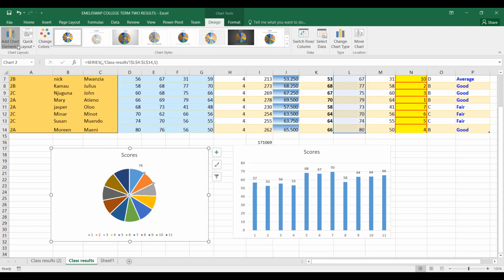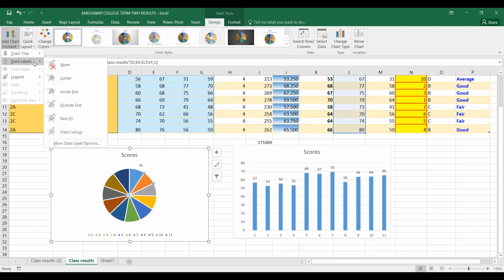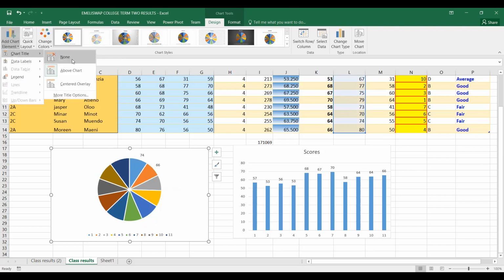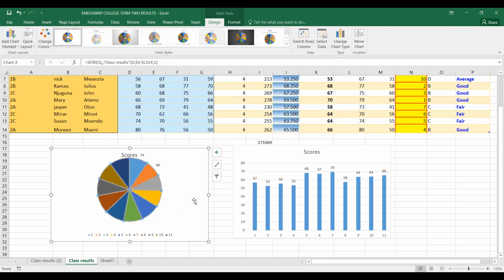Let me insert another one, data labels. Then I can click on that one, etc. If you want to deal with chart title, you click on chart title, and then you choose, for example, centered overlay.